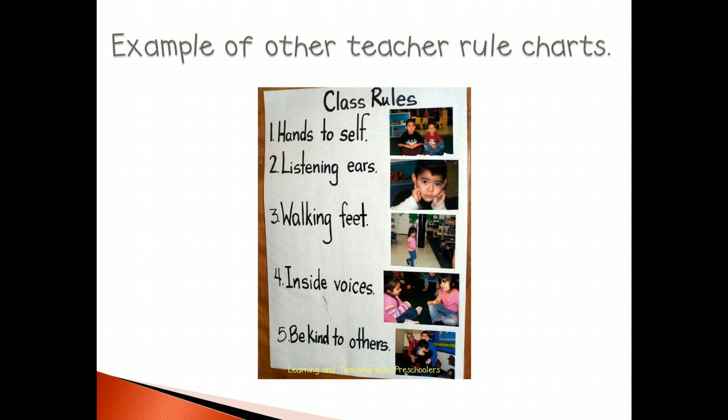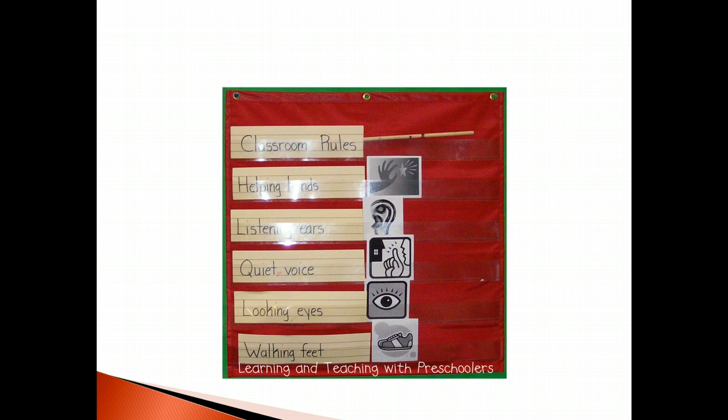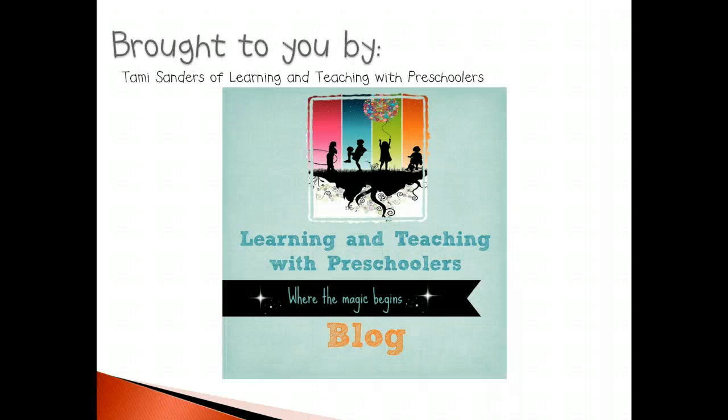Here are some examples of other teachers' rule charts that I've seen. This one's just on a sheet of paper with handwriting and pictures of the kids showing each of the statements. Here is another pocket chart with clip art, still showing a visual to go along with what they're asking the children to do. So those visual reminders are always very important so that children can go back during other parts of the day and remember, oh yeah, I'm supposed to use walking feet. So these visual reminders are very important.